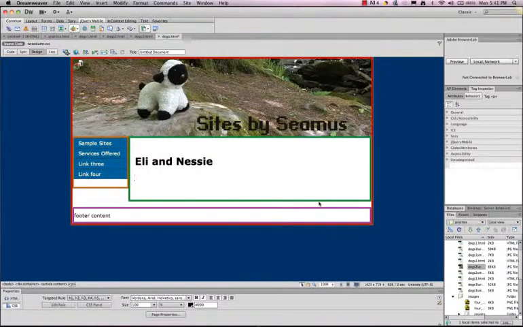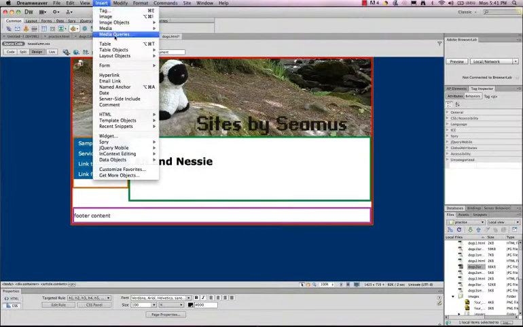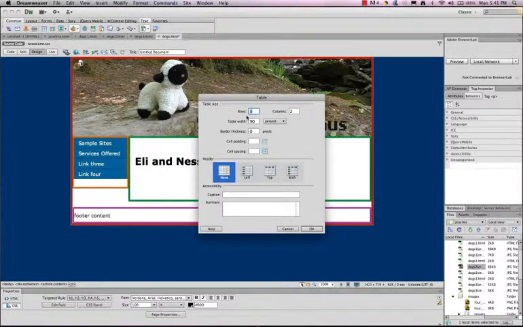In this video, I'm going to create a page that has links to other pages. I'm going to do this with a table of photographs and descriptions. I'm going to begin by inserting a table that has 3 rows and 2 columns. I'm setting it to 90% of the available width. I'm going to go ahead and hit OK.